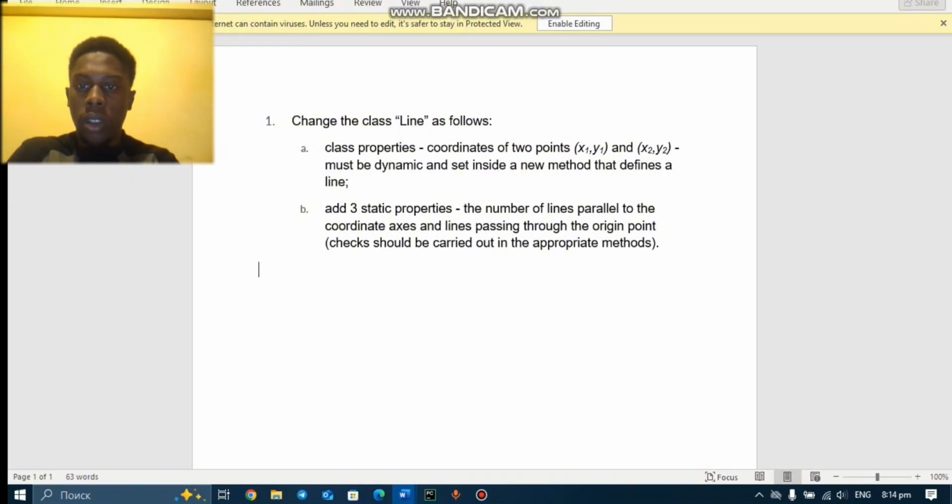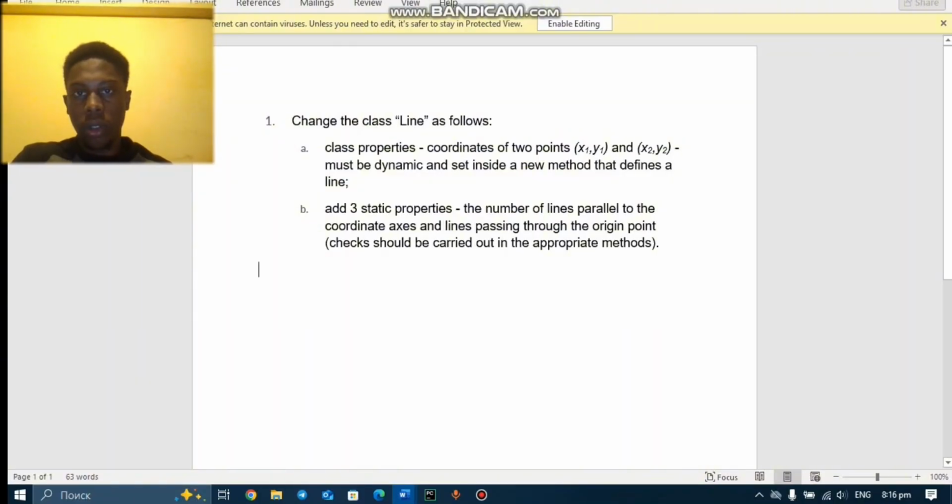The properties, coordinates of 2 points x1, y1 and x2, y2, must be unique and set inside a new method that defines the line, with three static properties: the number of lines parallel to the coordinate axis and lines passing through the origin point, and the check should be read out in the property methods.